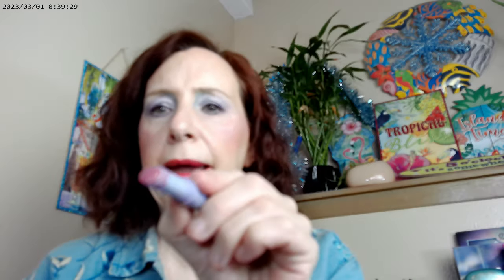For the lips today, I used the ColourPop Glowing Lip in Lavender. And then Wet n' Wild — Wet n' Wild does amazing lip glosses — and I used one of the Alice in Wonderland lip glosses. I put these two together and they're both really fun. You can wear either one on its own, but I put the two together today.